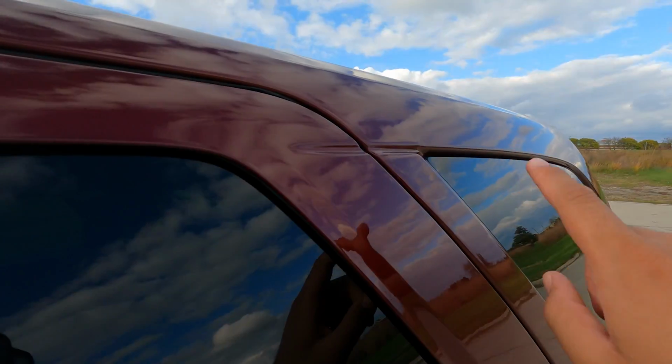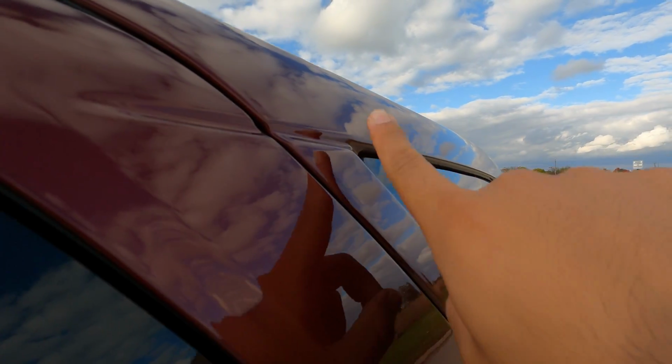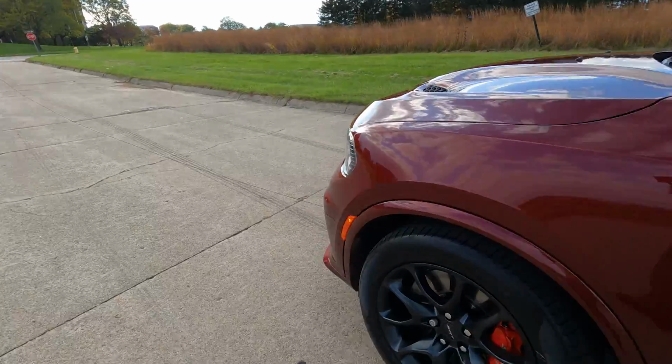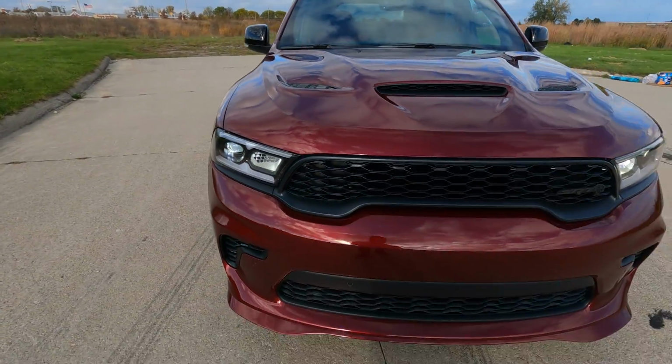I did also see this little indentation in the rear quarter. It's not too bad. I think the other side is kind of similar, so I didn't really pay attention to that. But the hood one is the most noticeable one, and it kind of bothers me because I know it's there.